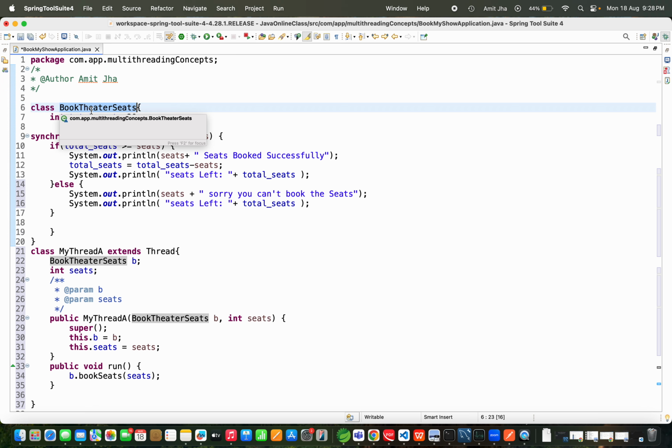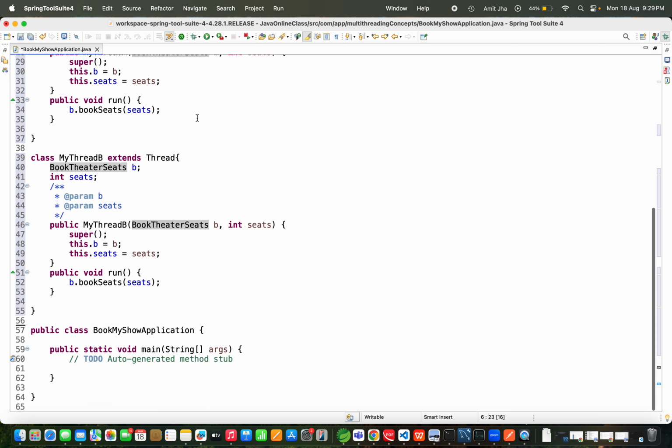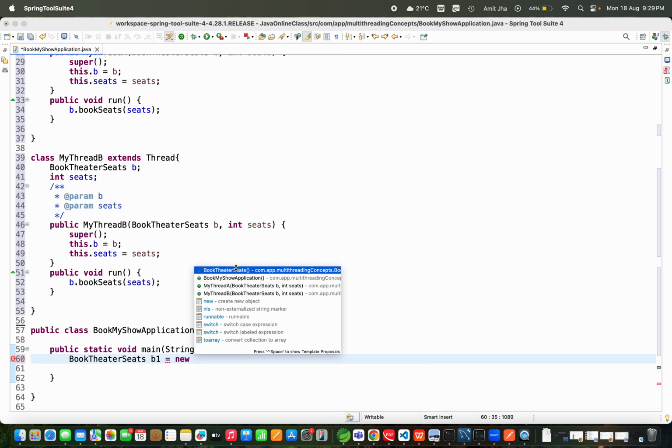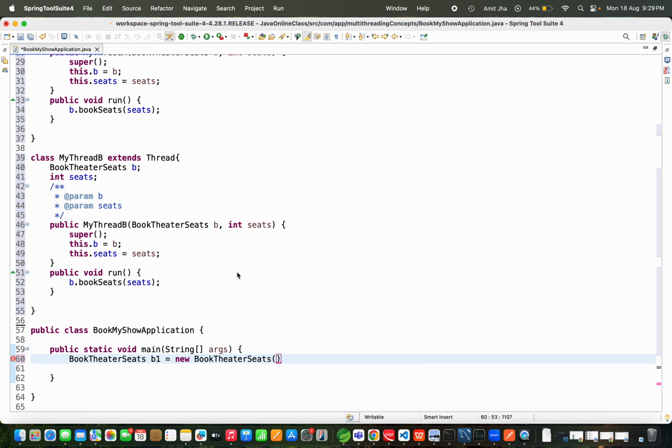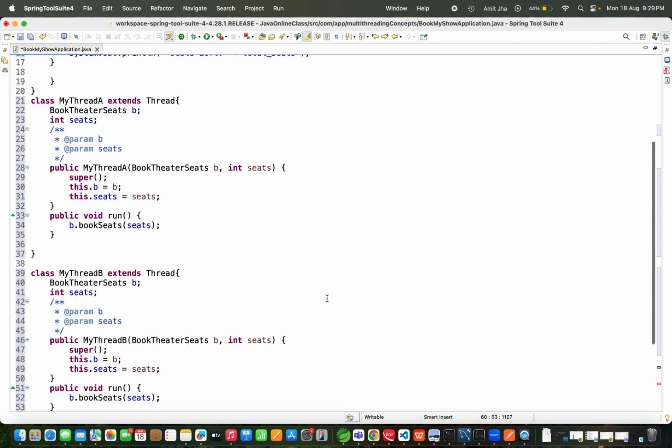Come here, copy, and BookTheater b1 equals new BookTheater. I've created the object b1. Then I will create my thread object also, MyThreadA.